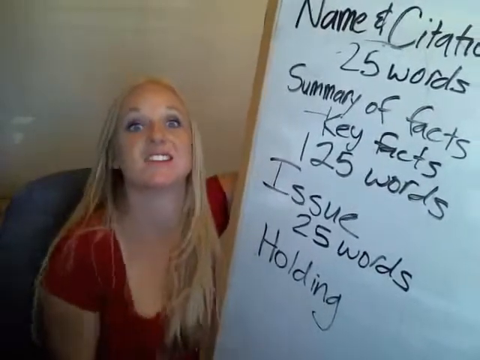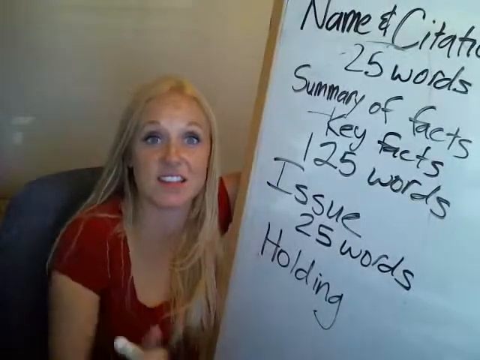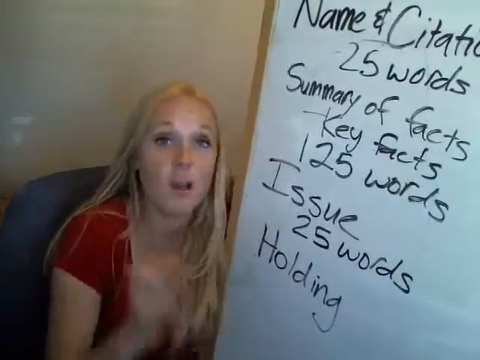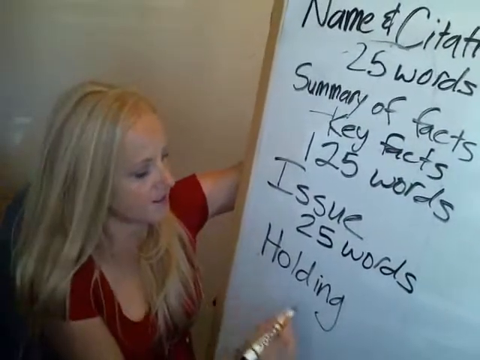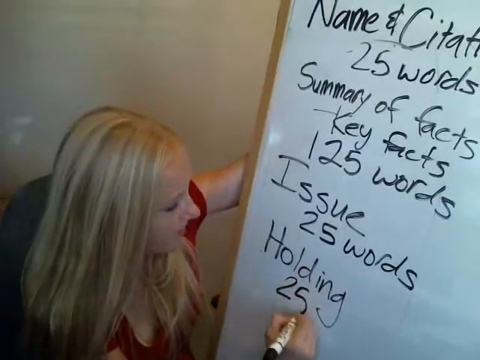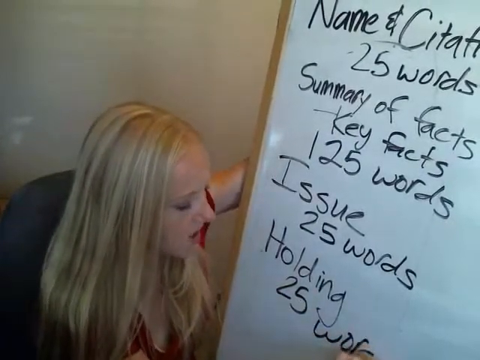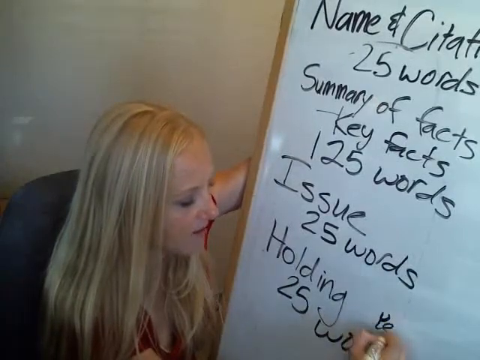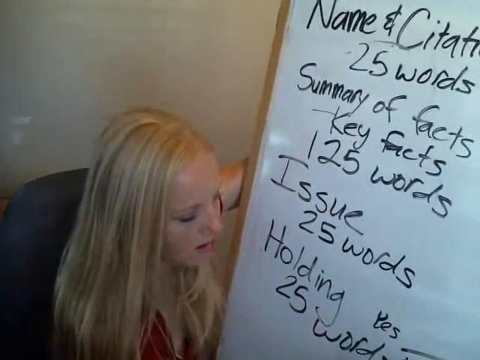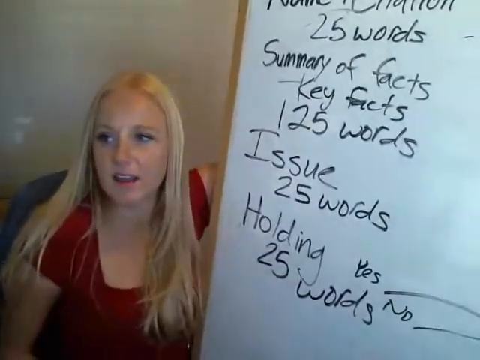This is what the case is saying, that yes, this is a violation of the law, or no, it is not. This is what they come up with, and again, this is about 25 words, and it usually will start with yes, and then a sentence, or no, and a sentence for what they decided.